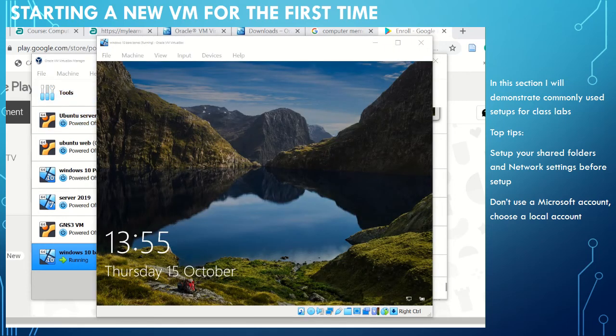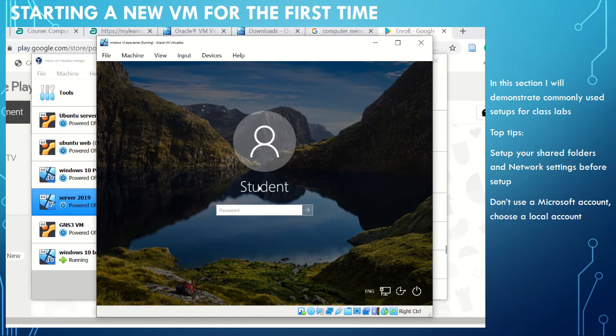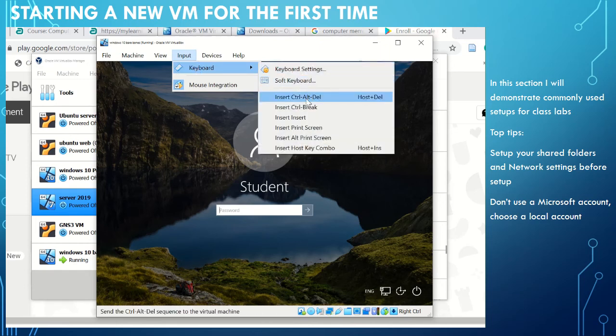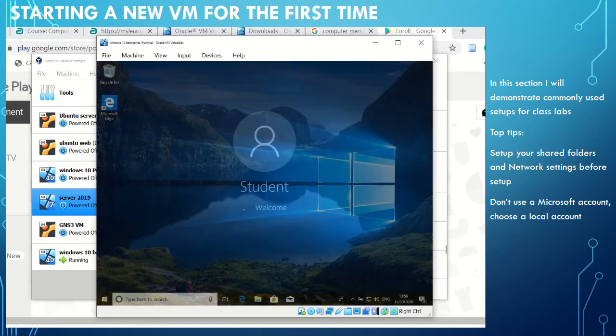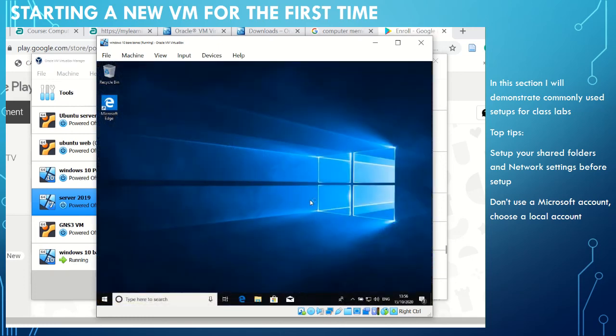It will come up with your screen here and then it'll say student and password. Now if you didn't get that, you can insert Control-Alt-Delete if it needs to. So you need to go to Input, Keyboard, Insert, Control-Alt-Delete. In our case we don't have to just now, but you will later. So it's capital P, @ SSW, number 0, RD1. And that's us back into our machine again.